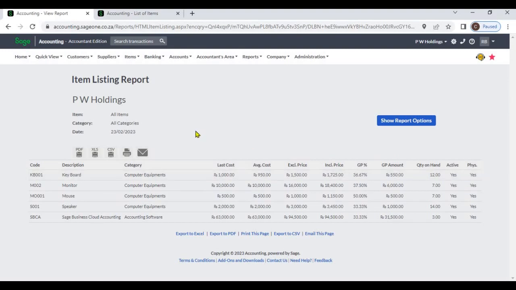You can export this report to PDF, Excel, or CSV.